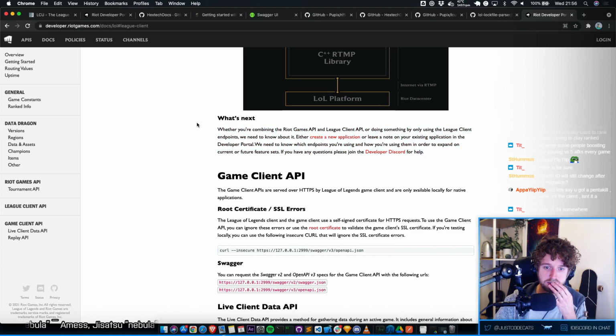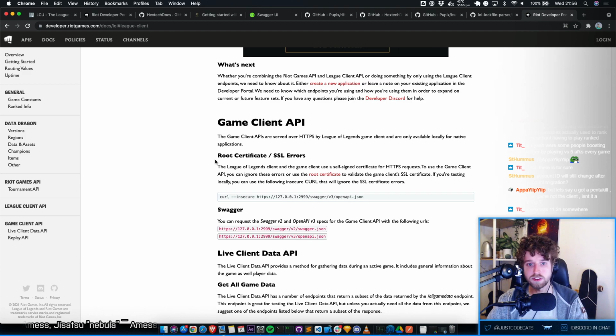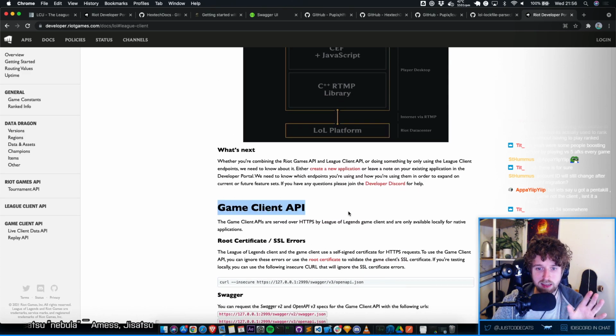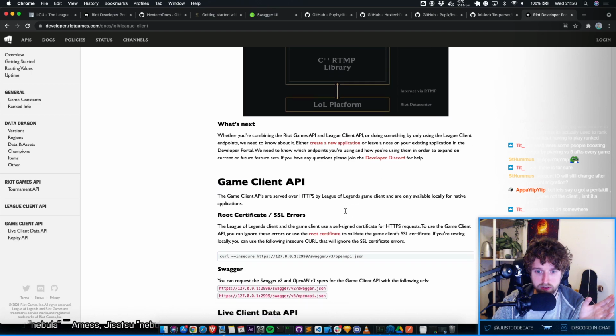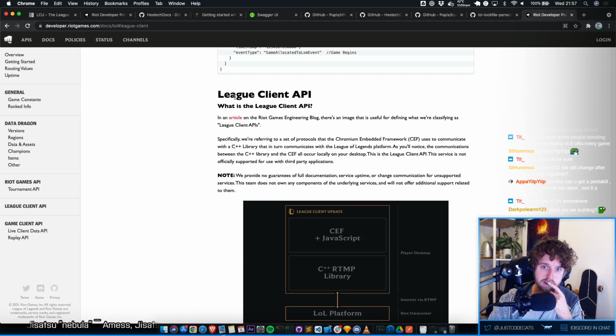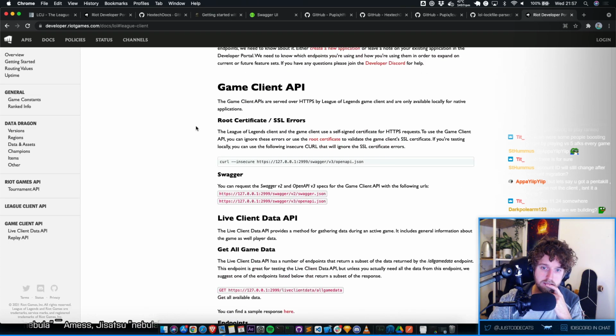It was just very buggy. Okay, so there is the client, and then there's the game client API. I think we are actually more interested in the game client API than this client API. So, okay, let's see.